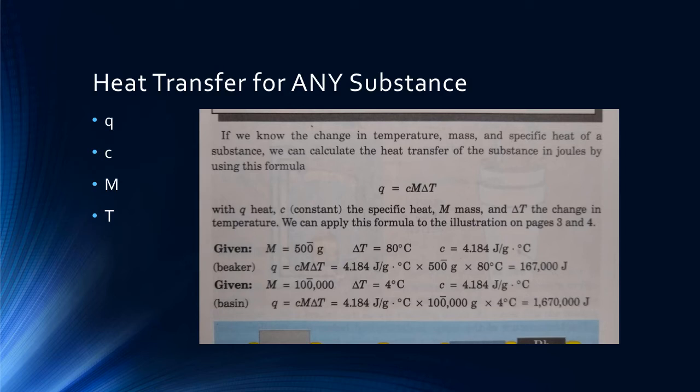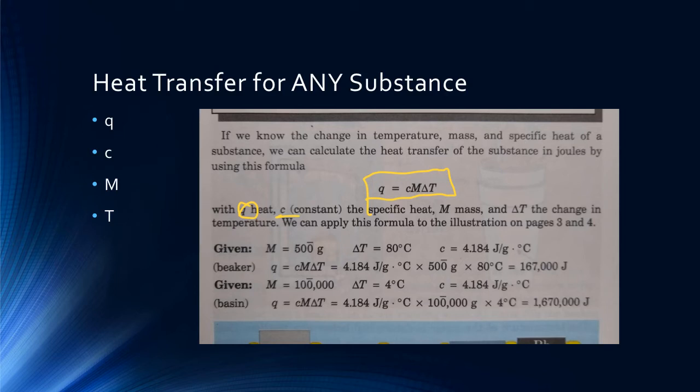All right, here we are, middle of page 5, and this is a very important formula. Highlight it, put a box around it. We're going to use this a lot. Notice we have 4 things. The thing on the left is Q, that's the heat. We measure that in joules. C is that constant, it's from the table. We will always look that up, okay? If we solve for it, it's for the purpose of then taking the number we find, comparing it to the chart to see what substance it is.